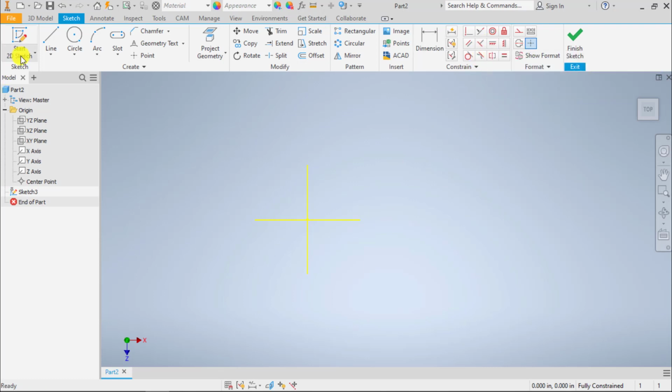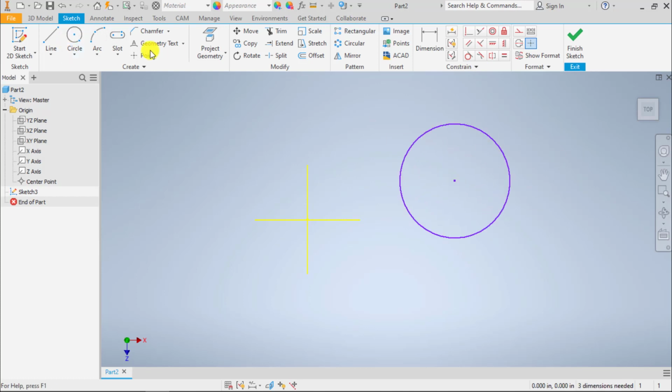Horizontal and vertical. So if I have a line here that's not quite horizontal, but I want to make it horizontal, I can select that. Look at the preview that I get. A lot of times this will happen. I'm not quite sure why it does happen, but sometimes you'll say, well, I know I want it to be horizontal on my screen, but it goes ahead and tries to make it vertical. So watch that preview. Same thing with vertical. It gives me a vertical preview so I can push it either way, and then that has a constraint on it that says that it has to be vertical or horizontal.